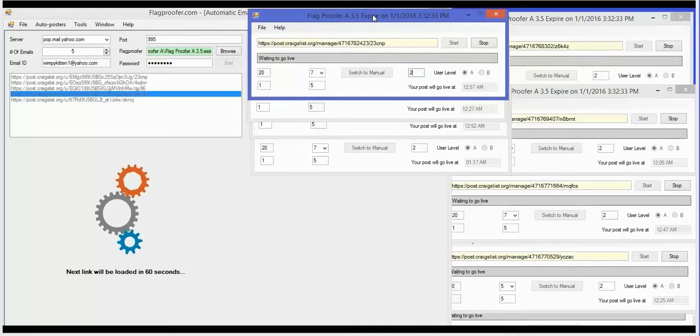You stack them up so you can see the go live times. I like to do that. Some people like to stack them all on top of each other in a corner somewhere. That's fine. You can stack 10, 20, 30 of them on top of each other. You could do 10, 20, 30, 40, 50 ads a day, 100 ads a day, whatever you want.